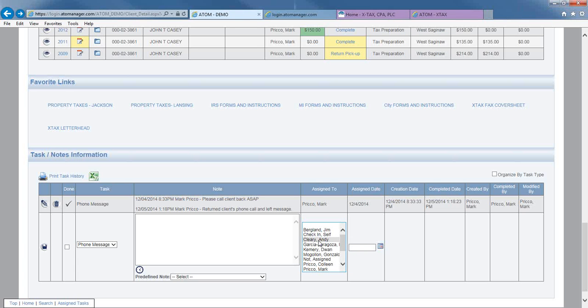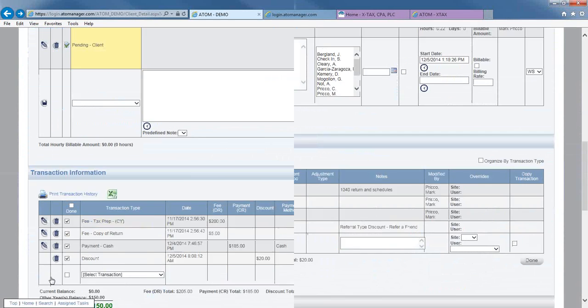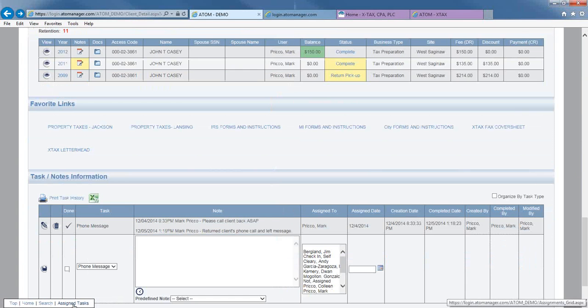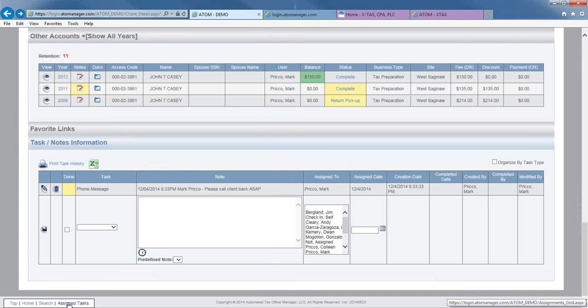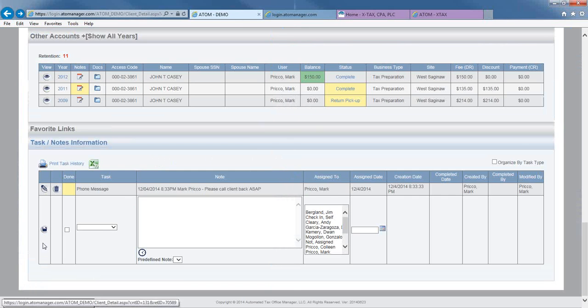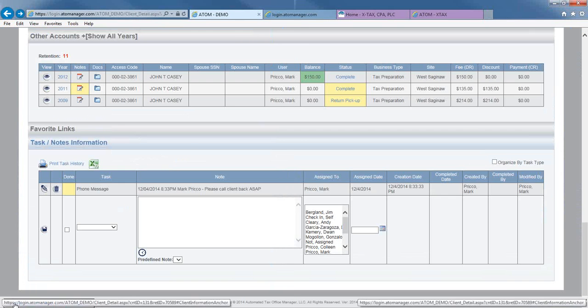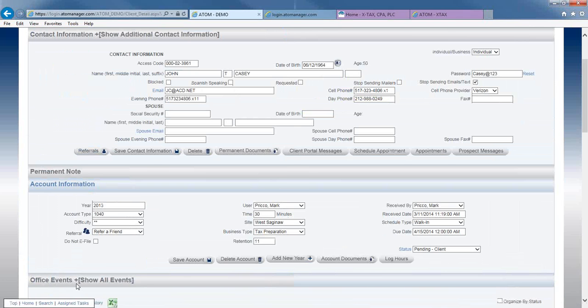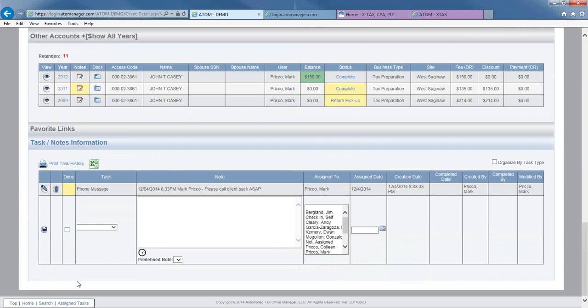Miscellaneous, quick navigation. I don't know if you've seen this on my page here, right down here at the bottom. Instead of having to scroll to the top and go to the home page, now we have this quick navigation bar right here. I can go to my home page, I can go to my assigned tasks, real quick and easy, or I can go to my search page, or I can go back to the top of the page. So this moves with me as I move up and down the page.